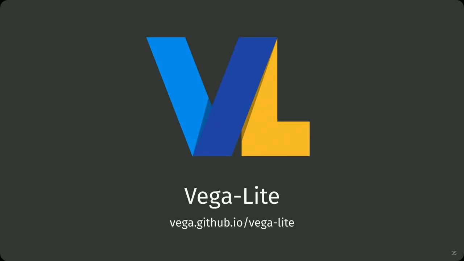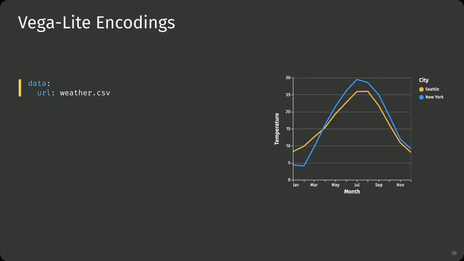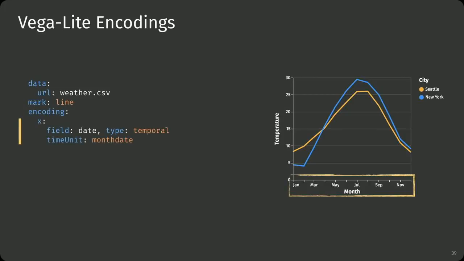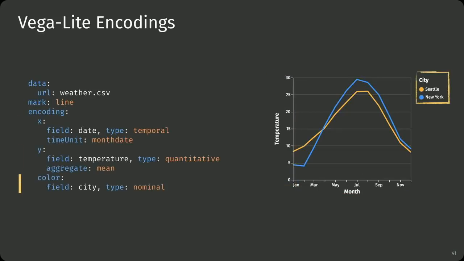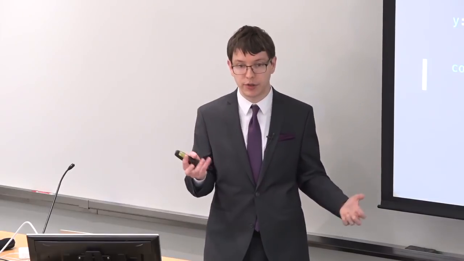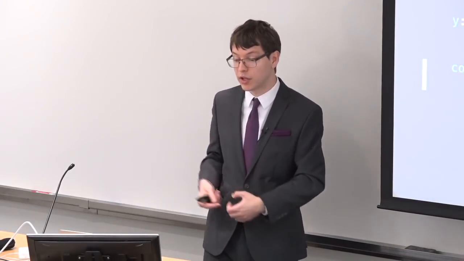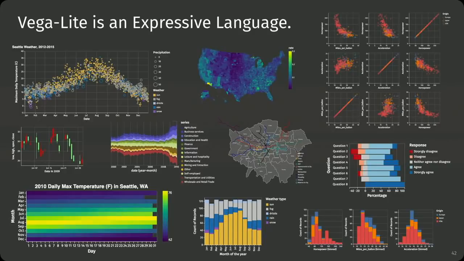These are the declarative concepts, but they need an actual implementation — that is what Vega-Lite is. It's a computational format for the building blocks of visualization. We first specify the data (the weather.csv file), specify the mark type, and then Vega-Lite makes encodings that describe visualizations very explicit by grouping related properties together. To make this chart, we have one X encoding that takes the month of the date and maps it to X position, the average temperature to Y, and the city to color. These specifications are concise because all we're doing is composing components rather than enumerating a particular chart type — it's a mark type and encodings that together produce a particular chart. By composing encodings and marks, Vega-Lite supports an expressive range of graphics, including statistical graphics.